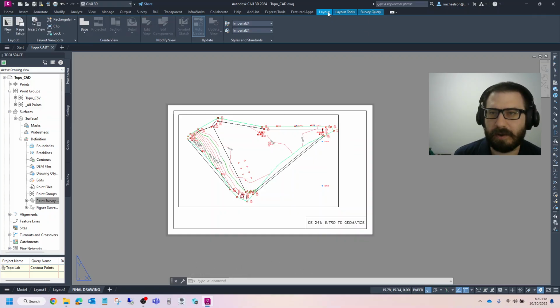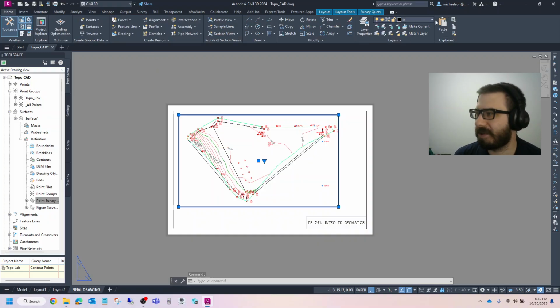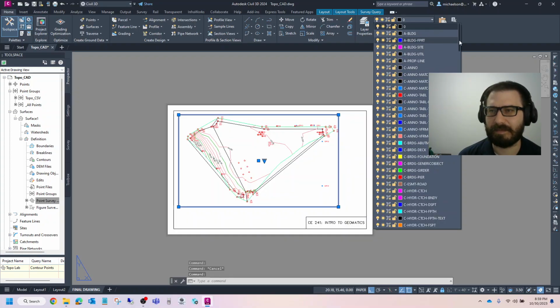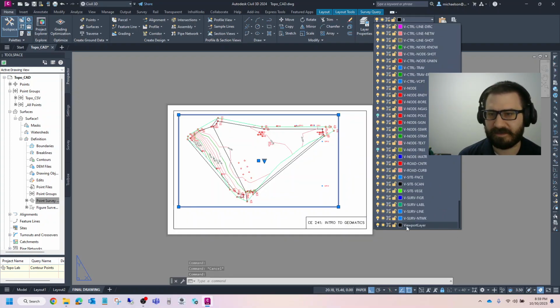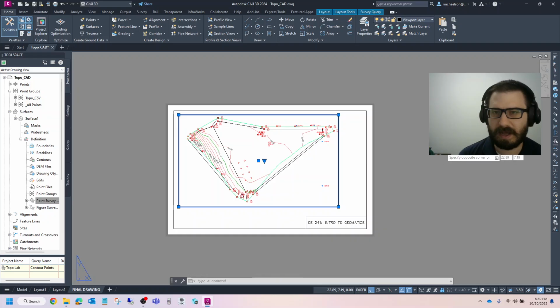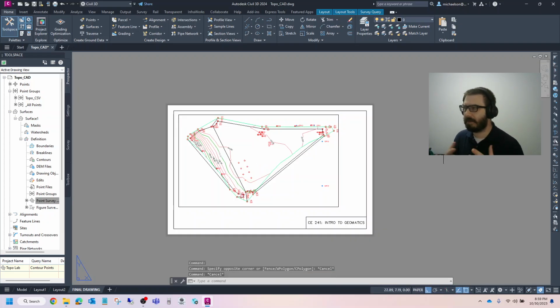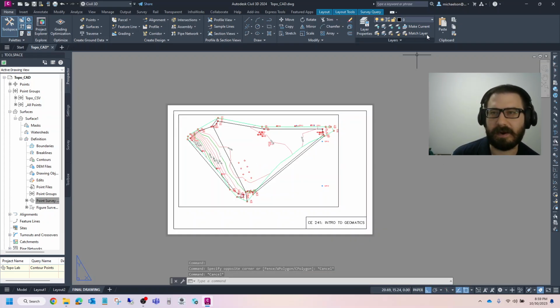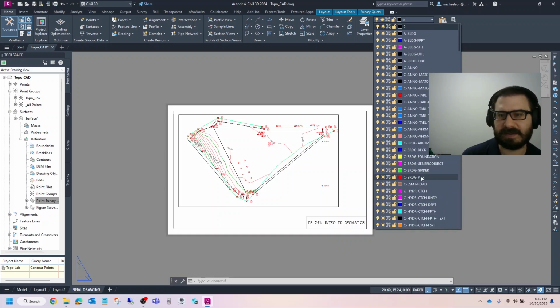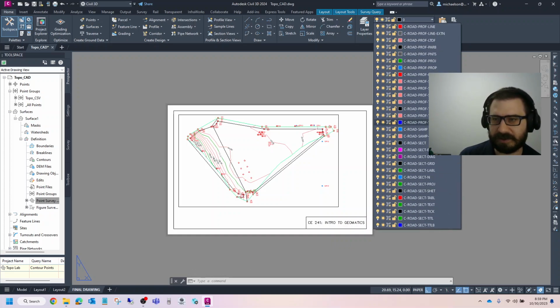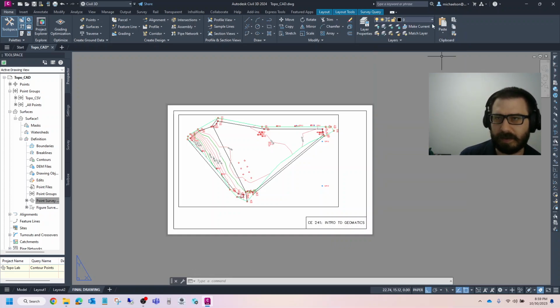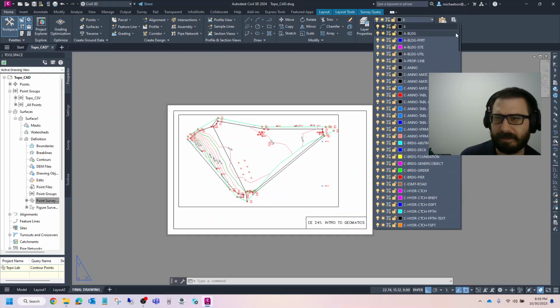Okay, so we're going to go into here. Let's make sure that that was actually put on the viewport layer. If not, you can click the object, right click, and put it on the viewport layer. The reason I created a separate layer is because I can go down here into my layer manager. I can go to the viewport, which I put at the very bottom.